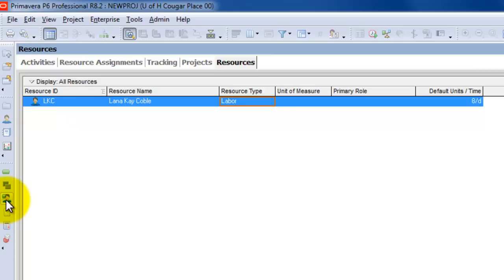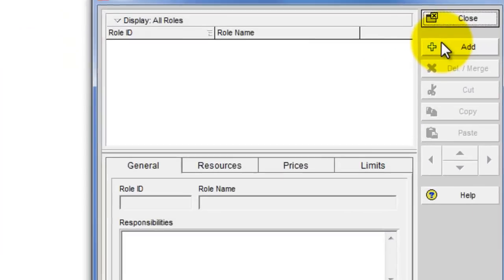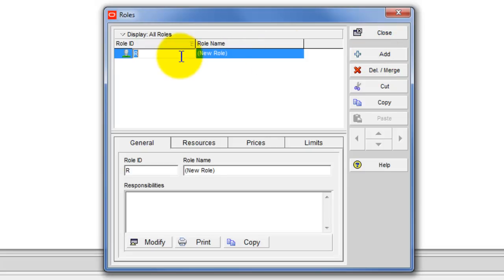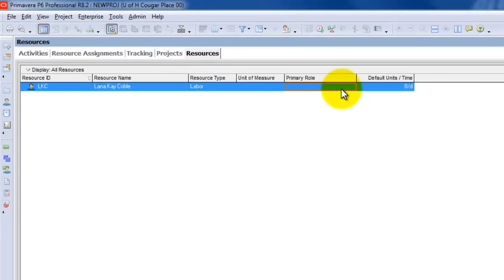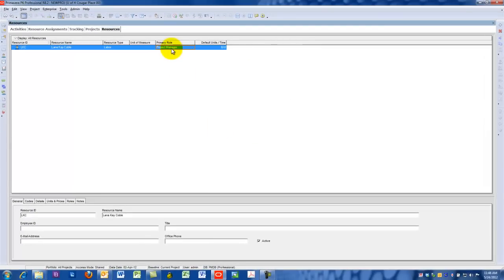But now what I'm going to do is find my roles, my enterprise roles. Here we go, enterprise roles, all roles, and I'm going to add PM, Project Manager. Okay. So now I can come in here, and now I can select. Now notice I double clicked here. I can double click here, and boom, there it is. Okay. So a role in this particular case is more of a functional role versus the resource, which is the name of the person. Okay.